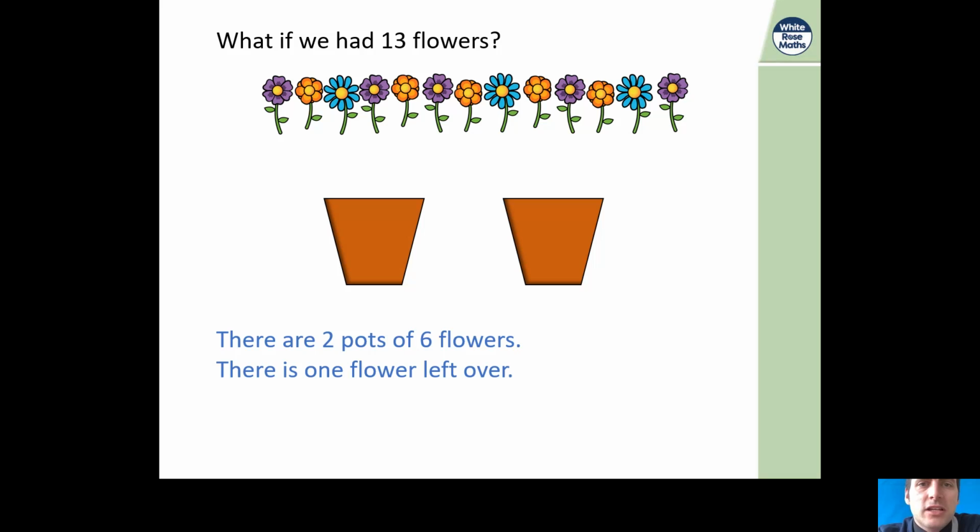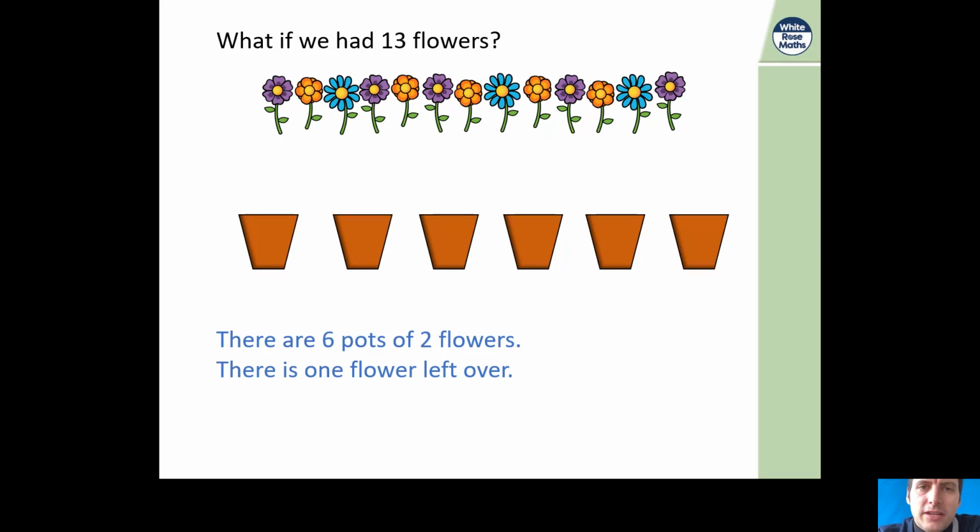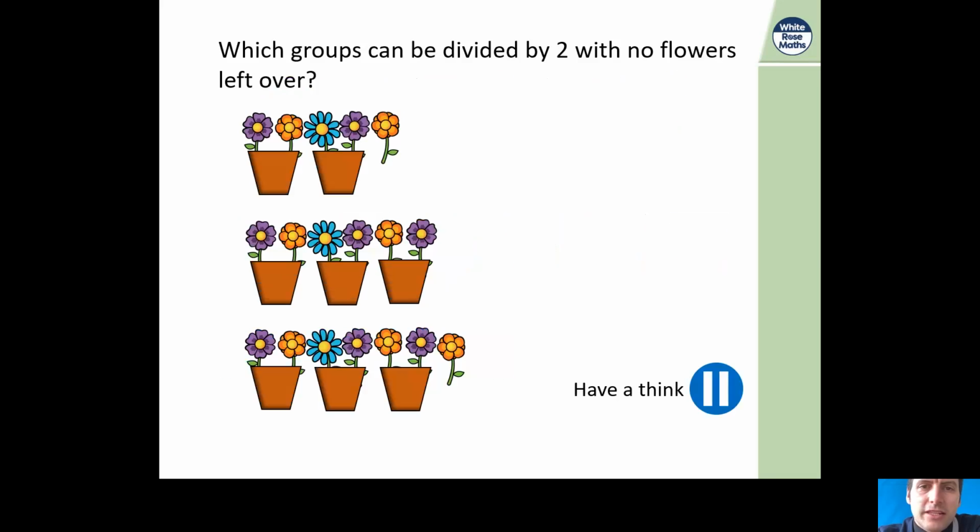The odd value, a number that's not in the 2 times table, in the ones column, the 3 there, tells us that we can't split 13 equally between 2 pots. Okay, it's an odd value. Okay, and if we've got those 2 in each pot, again, we end up with 1 remaining flower, so 1 flower left over at the end.